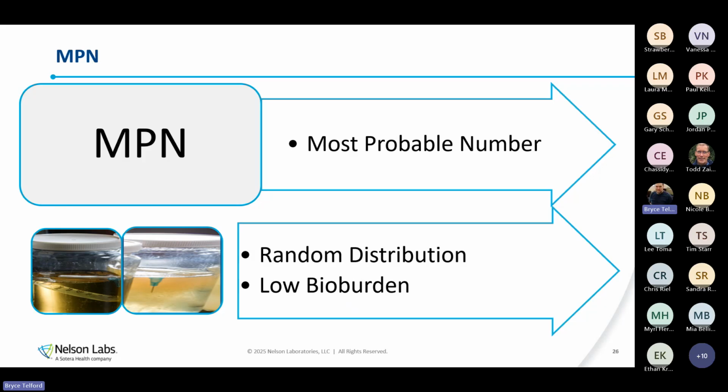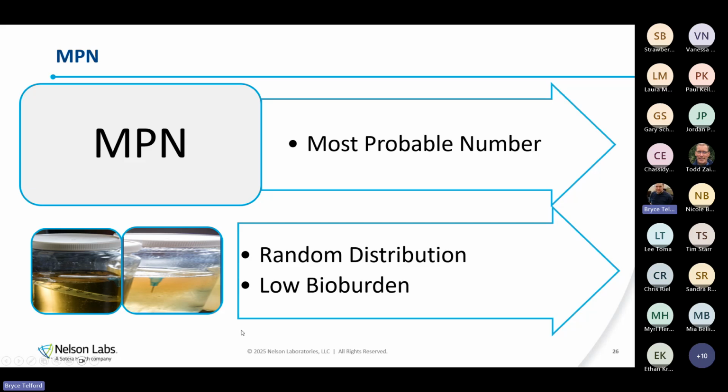So the most sensitive test that we have for ISO 11737-1 for bioburden testing is the most probable number test, or MPN test for short. So there is a lot of overlap between the MPN test and the test of sterility. We actually can use the same bacteriostasis fungostasis test in a lot of cases, because what we're going to do is, just like a test of sterility, we're going to take the product and we're going to place it into growth media, and then we're going to score that as growth or no growth.